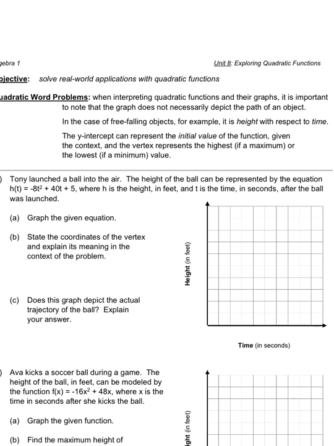All right. So as far as my window is concerned, I'm going to select 0 for my x min. I honestly have no idea what my x max should be. I don't know how long it's going to take for this object to complete its trip. I could take a look in the table and get a sense, but I could also just take a shot in the dark. So that's what I'm going to do. I'll make it 0 to 10.